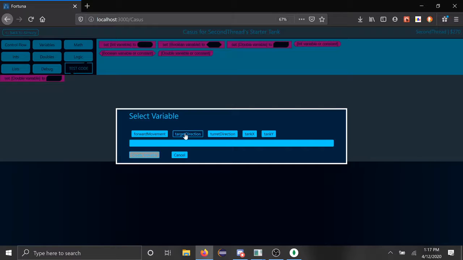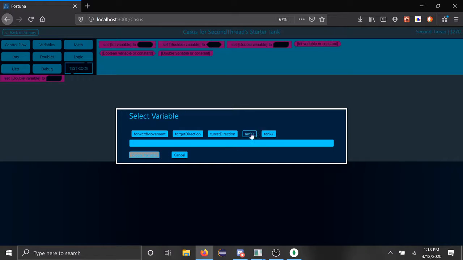So all that matters is the value of this mod 2pi or mod tau, and that is the direction your tank tries to face. You also have this variable for your turret direction. So this is the direction your primary weapon faces. Your secondary weapon's mounted to your chassis, so it's always going to face whatever direction your chassis is facing. But the turret direction of your primary weapon is something you can aim, so you can aim to the side while you move and try and dodge bullets of the opponent, for example.